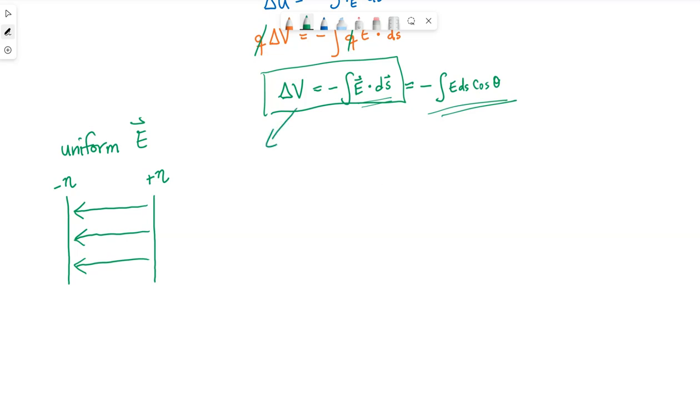This relationship for delta V, the delta V between any two points. So I need to choose two points to talk about. Let's have a point A and a point B. There's no charge there, just two points in space. Delta V will equal, well, the electric field of the capacitor is constant everywhere between those plates. So I'm going to pull that out. I still have a dot product.